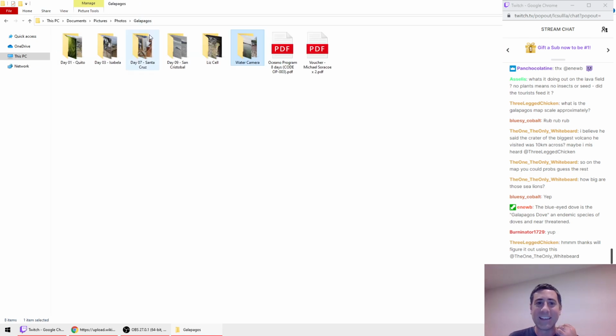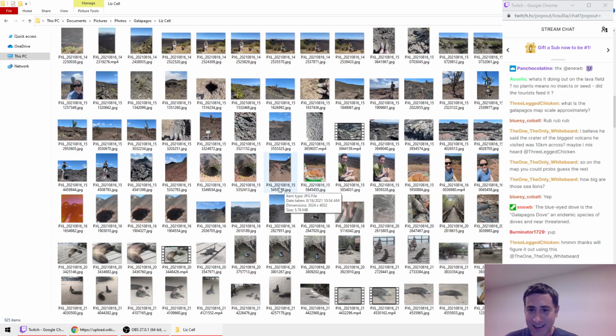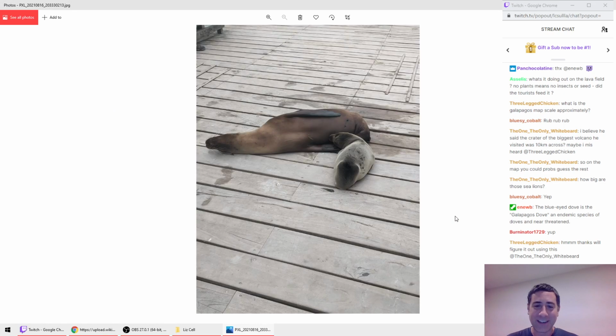And the reason for that is I did not lock the camera properly. You need to lock it so the water doesn't get in. And I didn't do that. And so I broke another camera. So, yep, broke another camera. Great. So I think Liz has a couple pictures from here. Let me see. So these are the ones from Liz's camera. And she was able to get a couple more from this area. But that's all we got. We didn't get any of the underwater pictures, unfortunately.